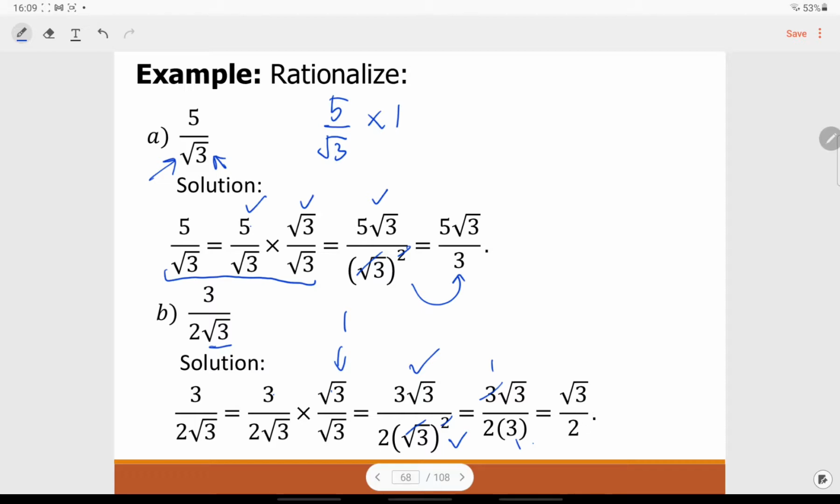In any case, when we are dealing with fractions, give your final answer in the simplest form. If you have a fraction, try to give the simplest fraction as the final answer. So instead of giving your answer as 3 surd 3 over 6, simplify it and come out with the simplest form as the final answer.